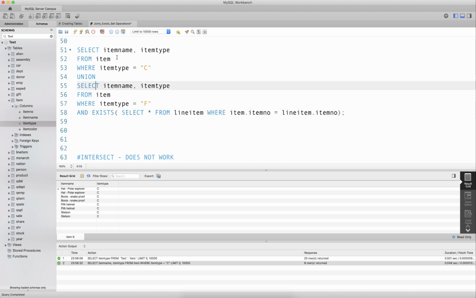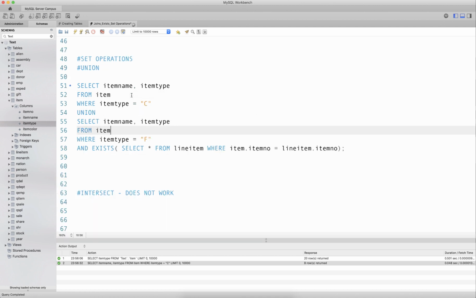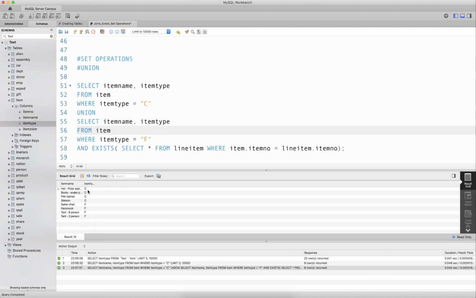And so what this query will do is take those items that are returned by this first query and add them to those items that are returned by this query where the item type is F. And for item type F, we're looking for those that have been sold, or that exist in the line item table. If I run this, I get C's and I get F's as well.